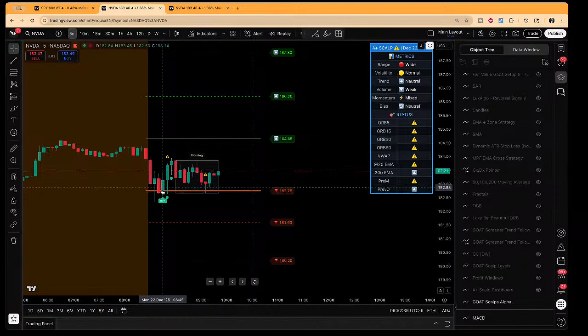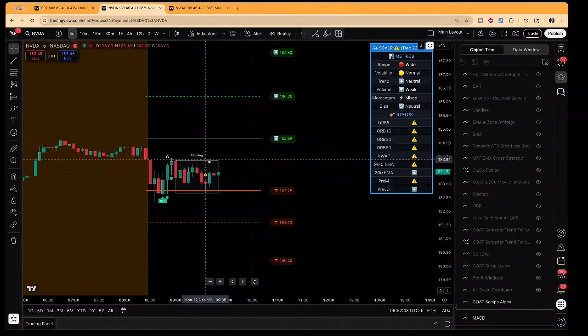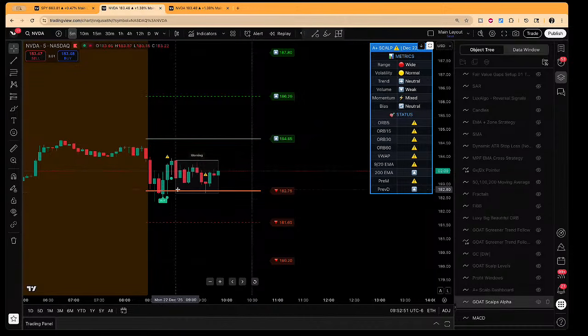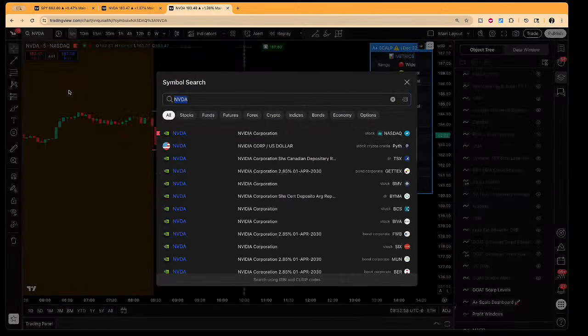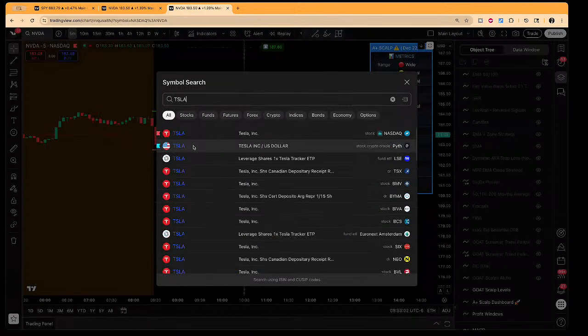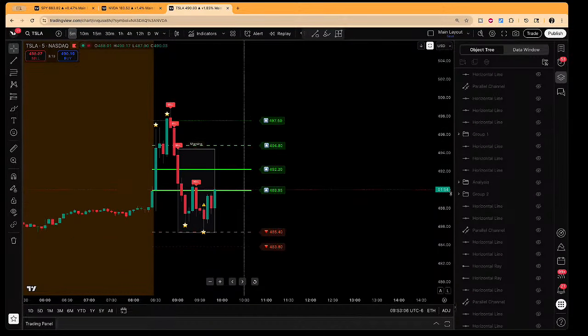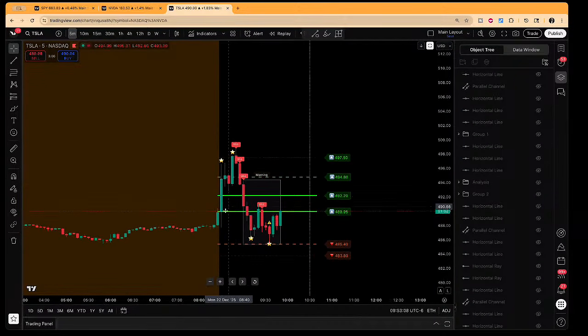And so this buy will be here until we either get a full move, which is essentially we come up and we reach right about here inside of the channel. All right. If we reach here, this will have been a full move and you'll see a star pop up. So let's see if we can go to a chart that has a star at the time. Let's change this to Tesla.